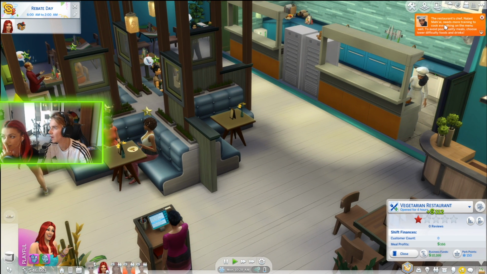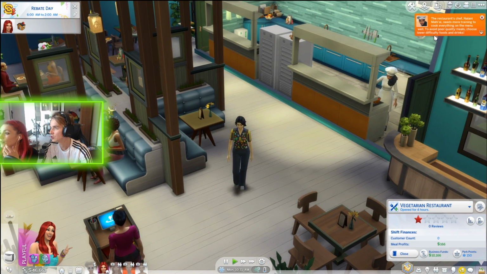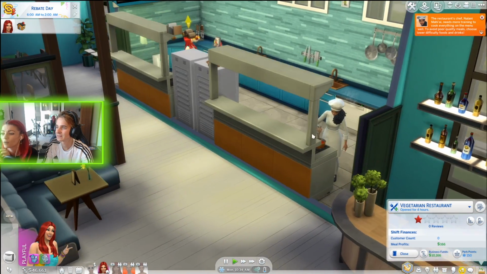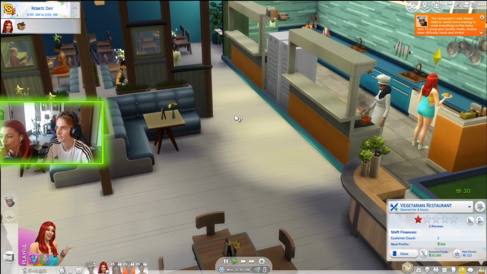The restaurant's chef, Nalani, needs more training to cook everything on the menu. To avoid poor quality meals, choose lower difficulty foods and drinks. Ah, that's what it is. Well, why don't we get her to the next stage? Promote chef to level 2. Yeah, brilliant. It's going to cost money.